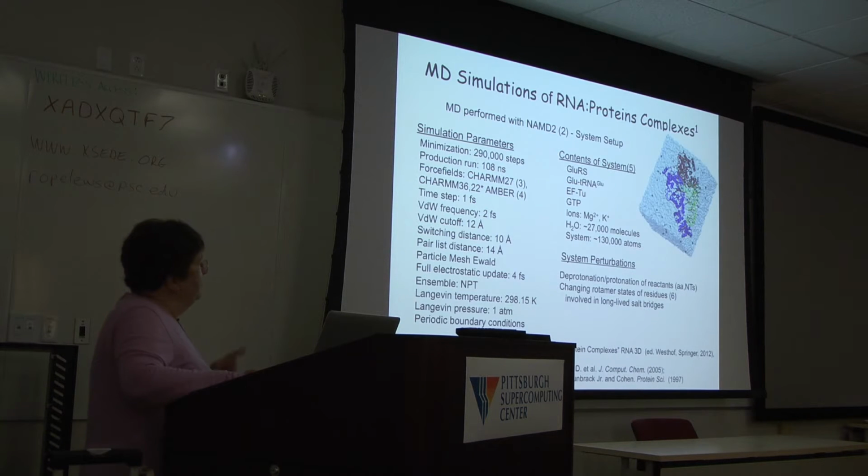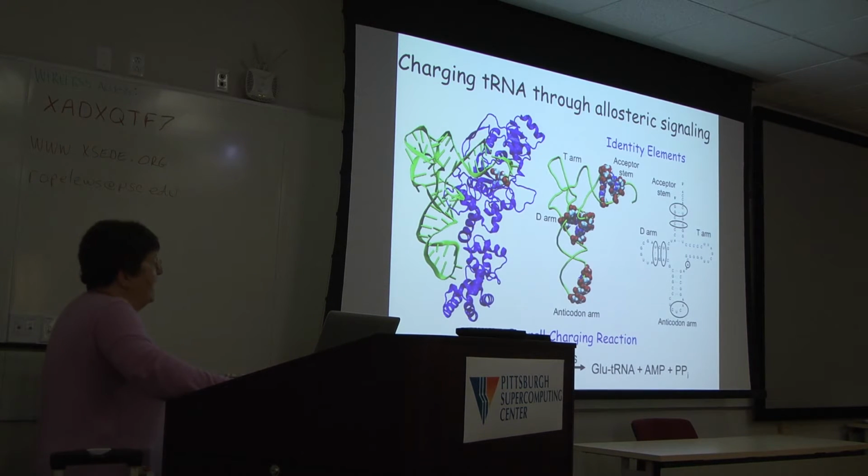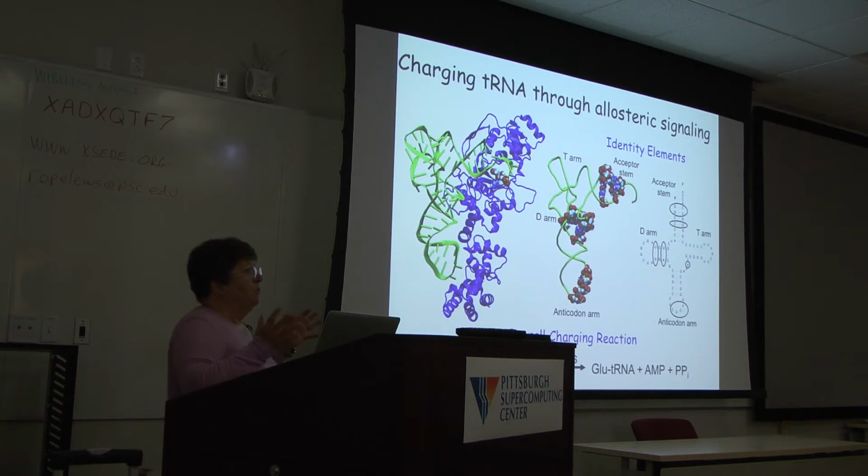So you'll solvate, put in water, and run it. And as I said, now what to do with the simulations. One of the things we were interested in, here's the overall reaction. ATP and the amino acid have to come into the active site here and interact with the tRNA. So here's the protein, and it has to put this amino acid onto the tRNA, and the AMP and the phosphates have to leave. Again, here's where you recognize the anticodon, here's where you do the charging.